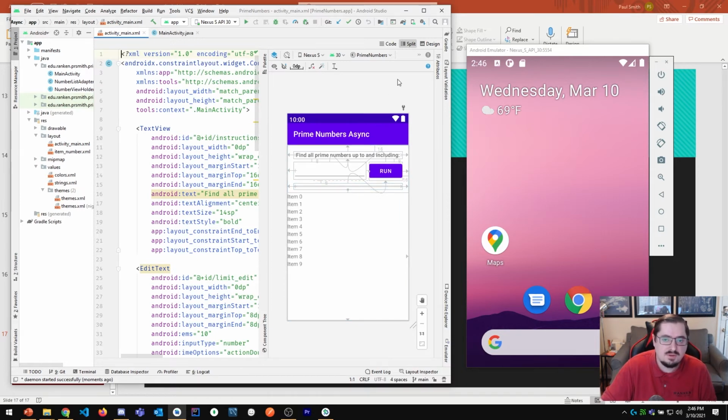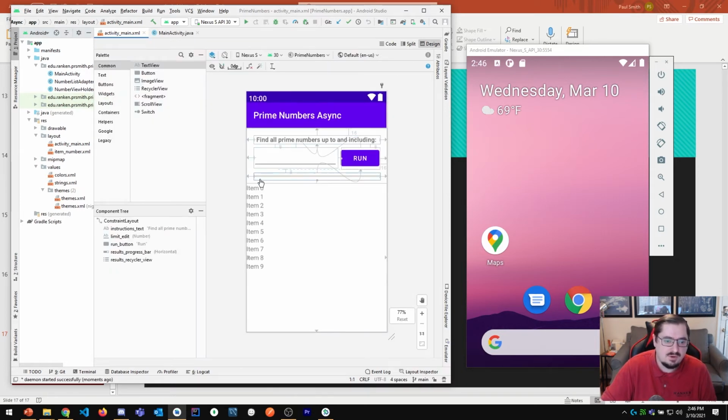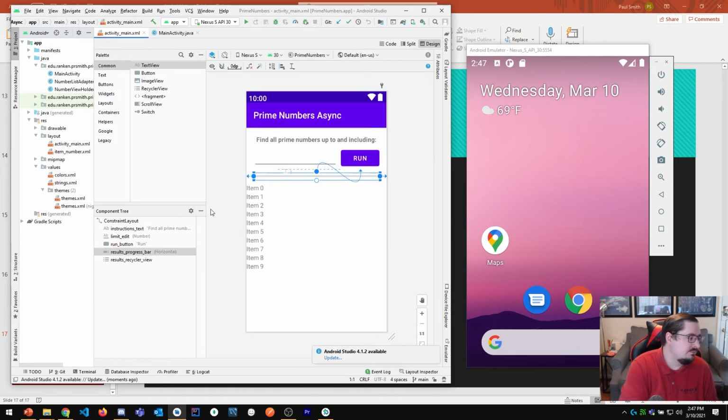So we got a little progress bar that goes across here. It'll start at 0% and go over as the process works. Okay, so recycler view there, and progress. Other than that, it's basically the same layout.